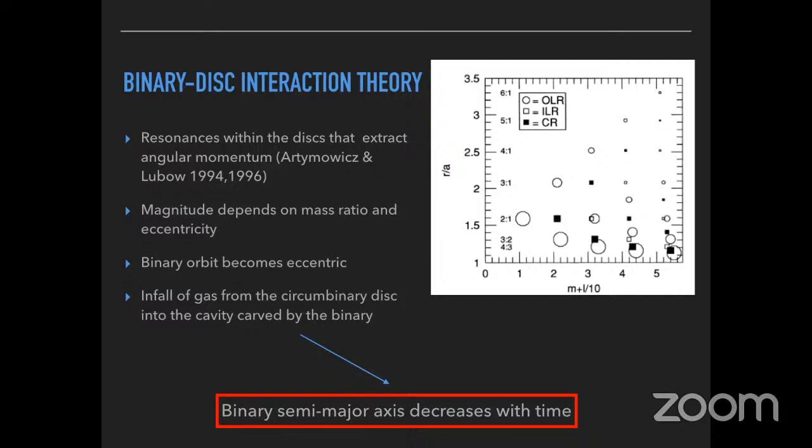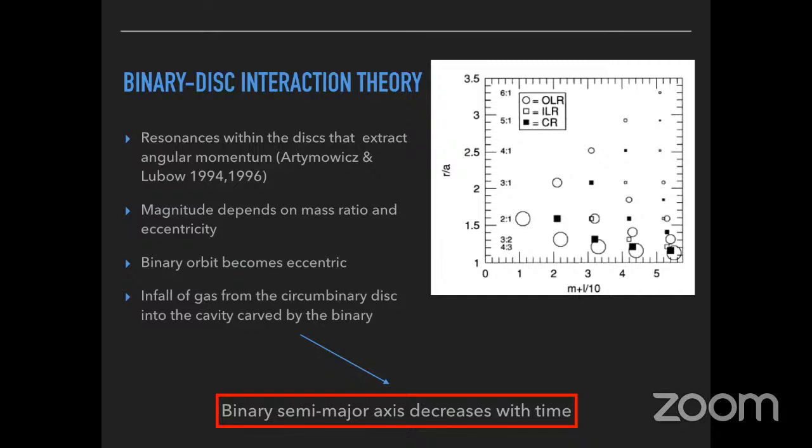So basically the important additional piece of physics of a circumbinary disk, compared to a standard accretion disk around single objects, is the presence of resonances. In particular, the co-rotation, but also more importantly, the outer and inner Lindblad resonances, which are basically thought to be the only means through which the disk can extract angular momentum from the binary, and so let the semi-major axis decrease with time.